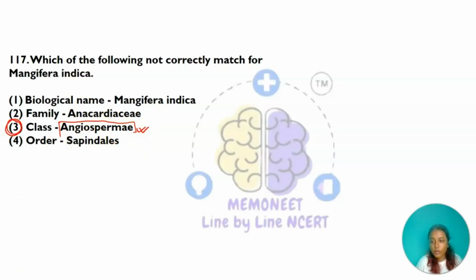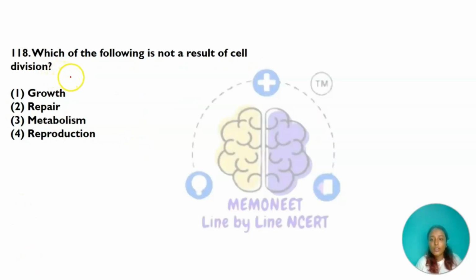So move on to the next question, which is which of the following is not a result of cell division? Growth, repair, metabolism, reproduction. So the correct answer to this question is metabolism. In each of the following, cell division can result in growth, cell division can result in repair of the organism, and also reproduction in organism. For reproduction, we have the bacteria as the smaller unicellular organism in which the cell division is the reproduction for them. So metabolism is the right answer because in metabolism, the organism is breaking down food for energy. So the correct answer to this question is metabolism.